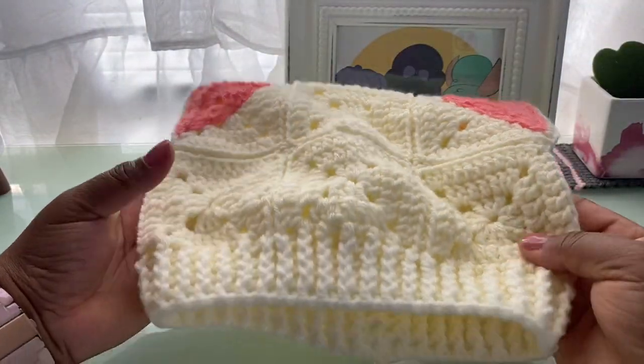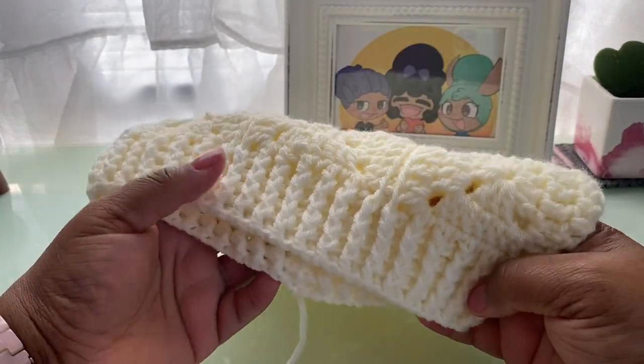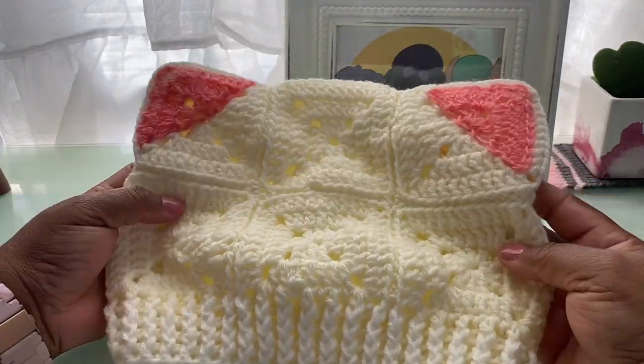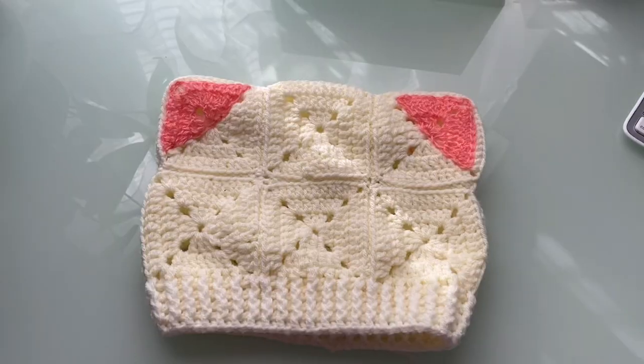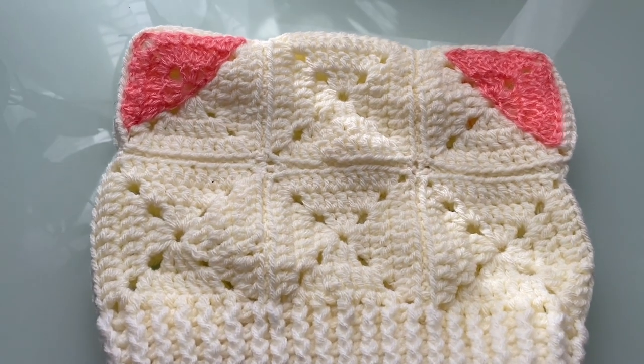I am glad I went with the ribbing. I really like the way this hat turned out. I think it's kind of cute. And I love the way the corners of the squares dip in. I did some extra stitches there to give it a little more shaping.